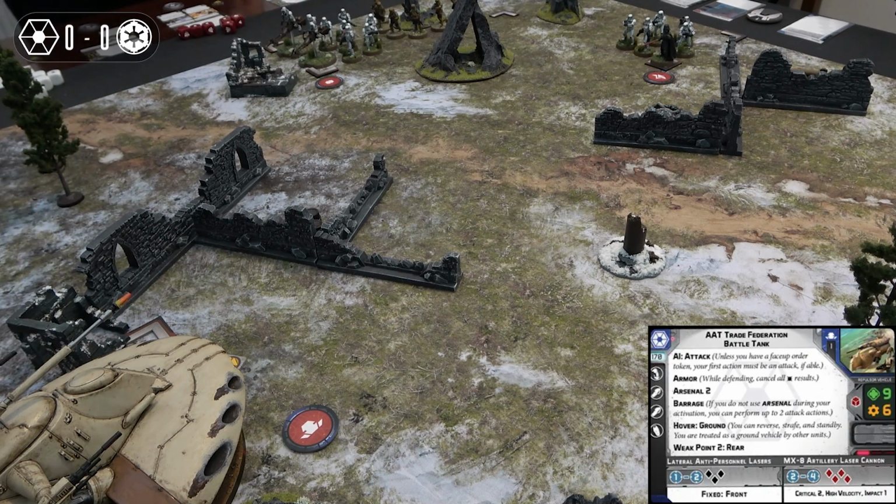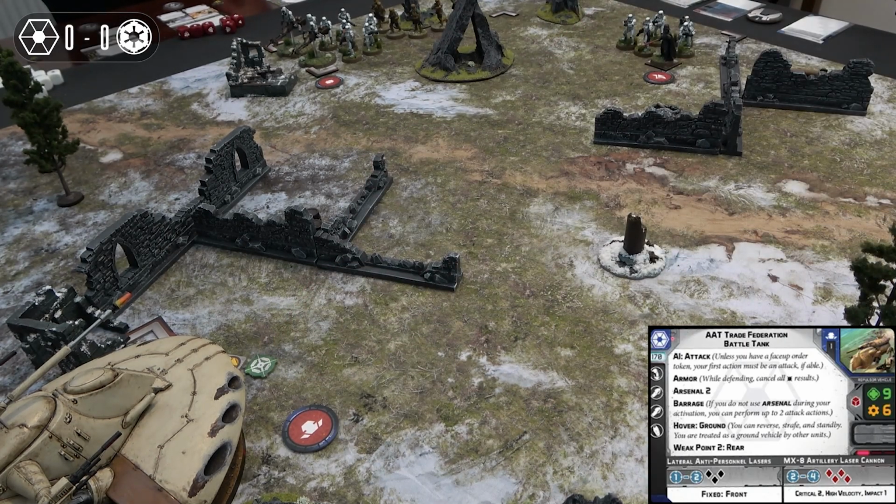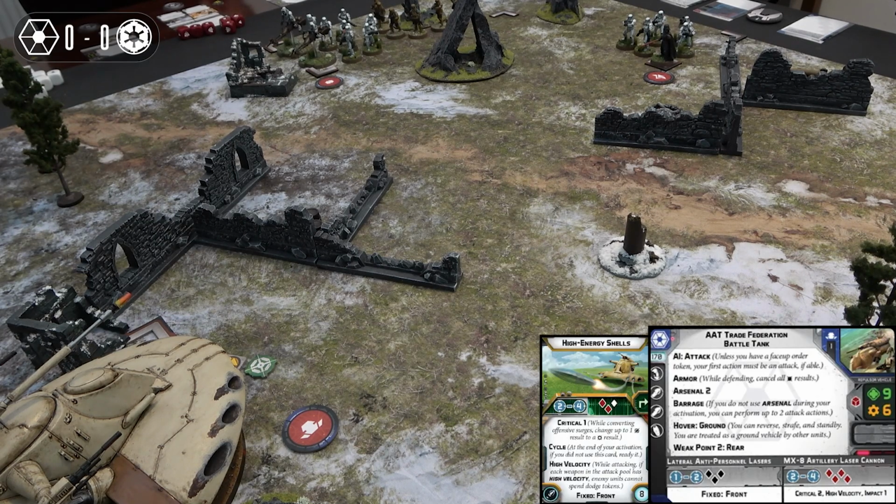Okay, so we've measured, and the tank is at range 4 of the speeder bikes at the minute. Yes. Within range 4, so we don't need to move. So we're going to perform an aim action first of all. I'll give it an aim token. And then we're going to perform its first attack. Now, we've got T-Series tactical droids, so we've lost AI attack. Wouldn't matter this turn because we've got the order anyway. Yep. But we have got the high energy shells, which are ready to go, alongside its artillery laser cannon and arsenal 2. So both of those weapons into the range 4 attack.